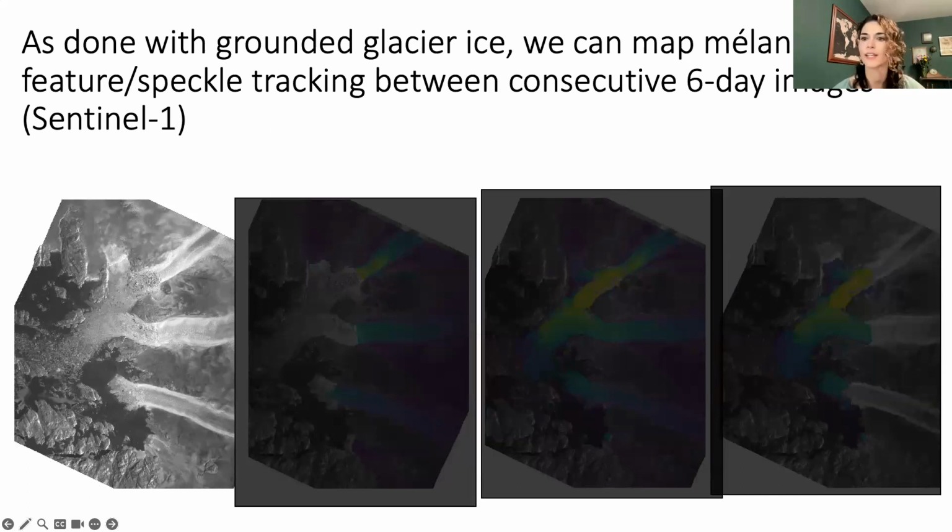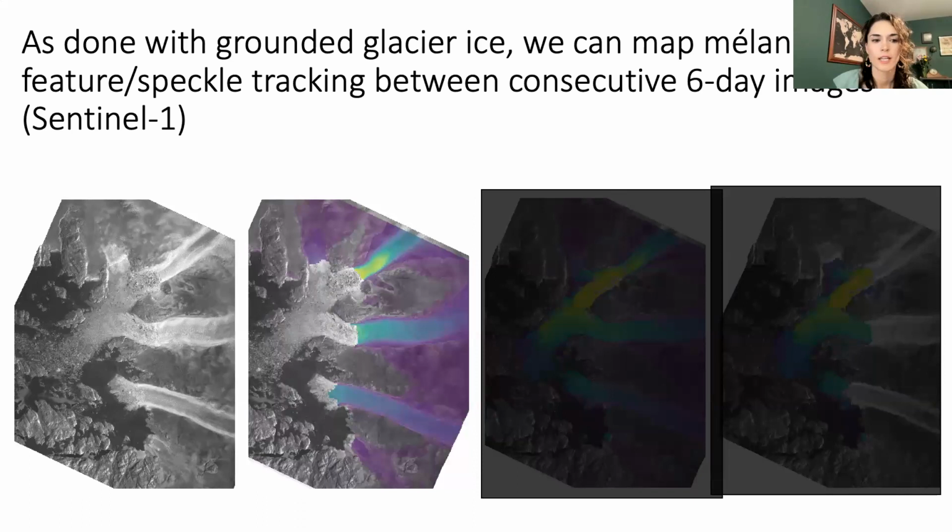So we're treating mélange almost like an extended part of the glacier. And so this is that same Upernavik 4 branches here, that glacier. If we look first at an image, and then we can see if we're doing just the traditional velocity mapping techniques, so looking at features on the surface and how they change over time and deriving velocity or speed from that, displacement from looking at features and how they progress over subsequent images, we'll get a really nice velocity map. So this is showing us where the ice is flowing fastest.